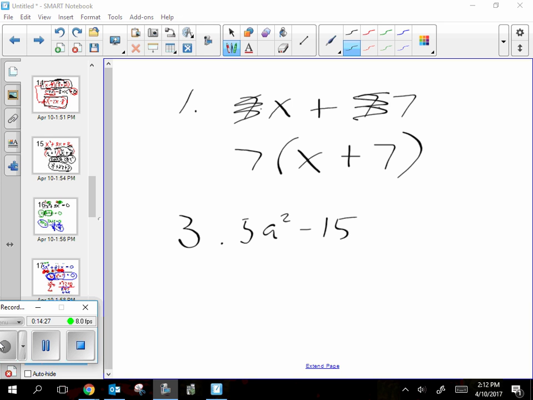Okay. Hopefully you said 5a minus 5 times 3. That's called expanded form. Yeah, you can put a minus 3 times a 5. That would work. But this is important now. 5 is what's in both of them. Just 5, because there's no a in this one. So a is not a common factor.